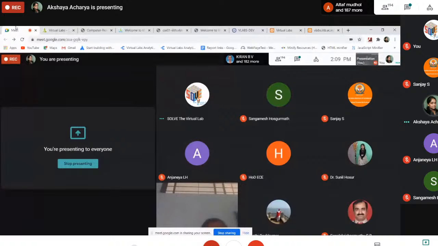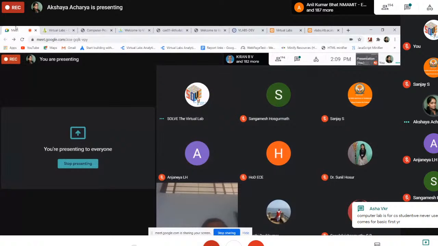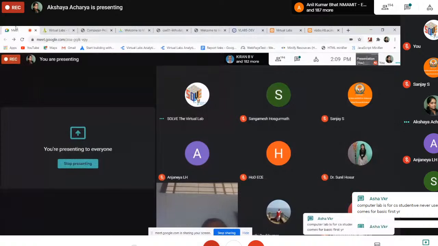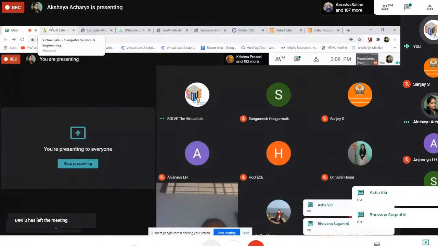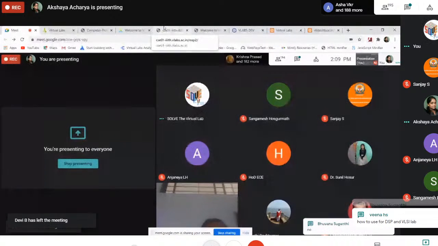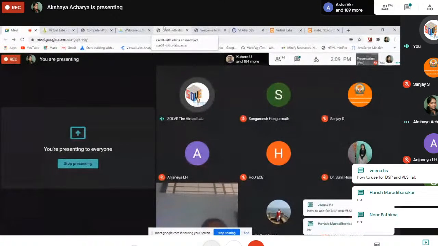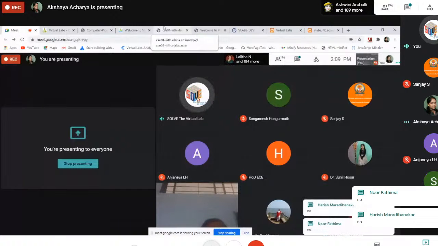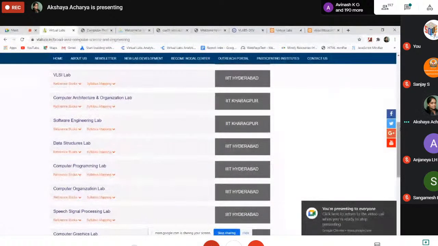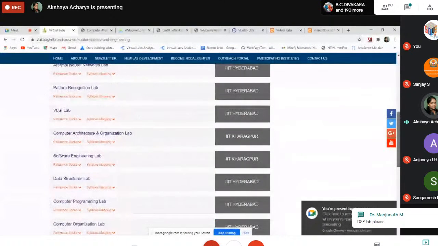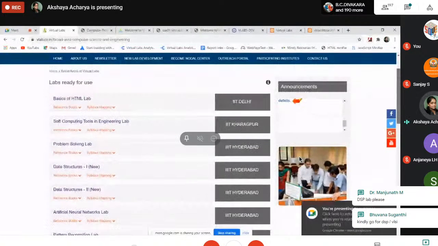Okay, is it okay if I explain the data structure lab? Any of the experiments from data structures, for example, expression evaluation using stack. Here you can see there are 3 labs for data structures.